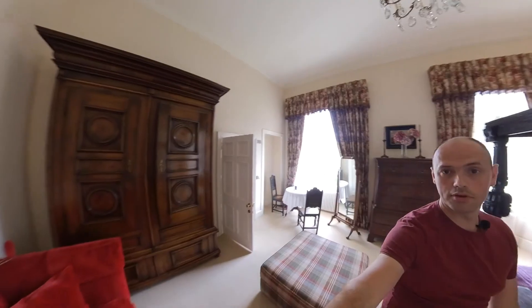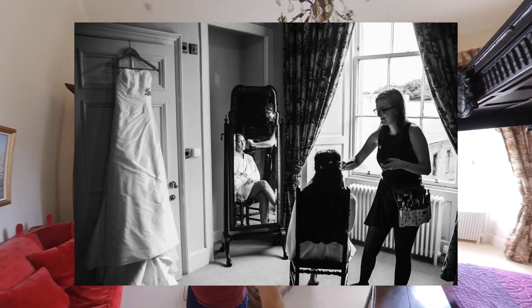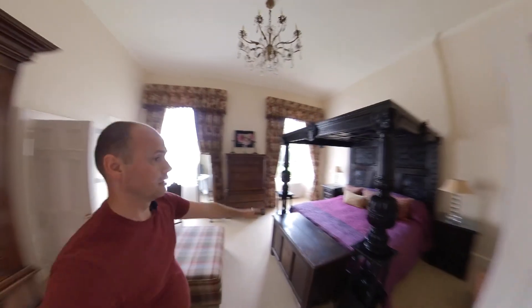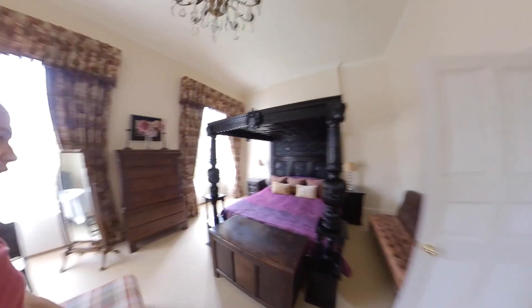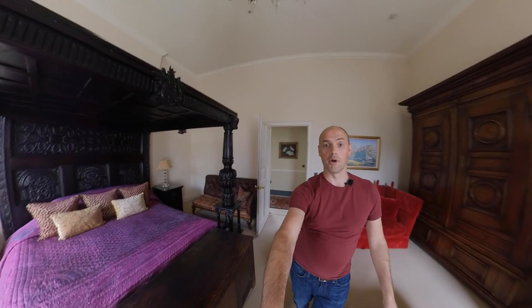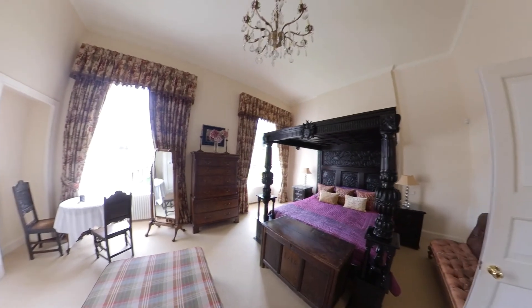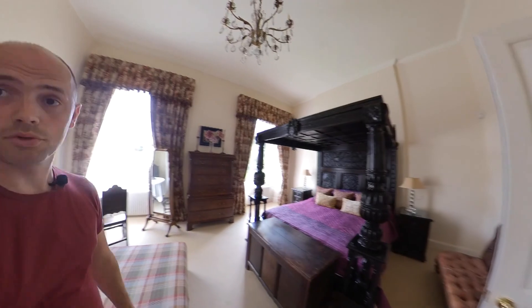This is the downstairs girls' getting ready room. This is where mainly all your hair and makeup would be happening — the station is normally over there. You have a beautiful wardrobe to put the dresses, and look at this poster bed — amazing. I have done quite a few things over there. Generally all your getting ready madness would be happening here: hair, makeup. Then I would head upstairs to take the more groomed portraits, depends if it's in use. This one is used as a base for all hair and makeup unless you're in another house.